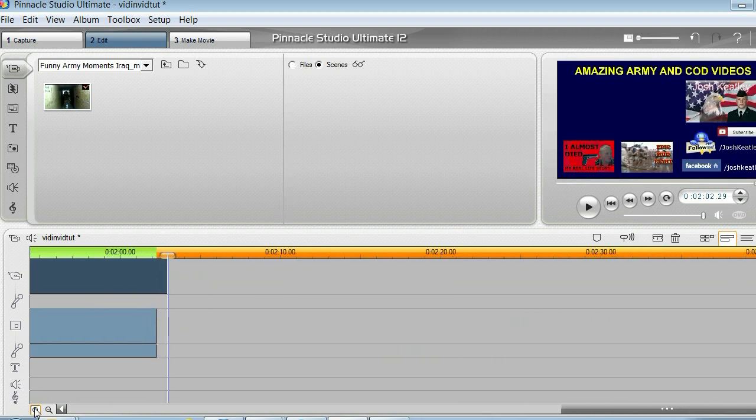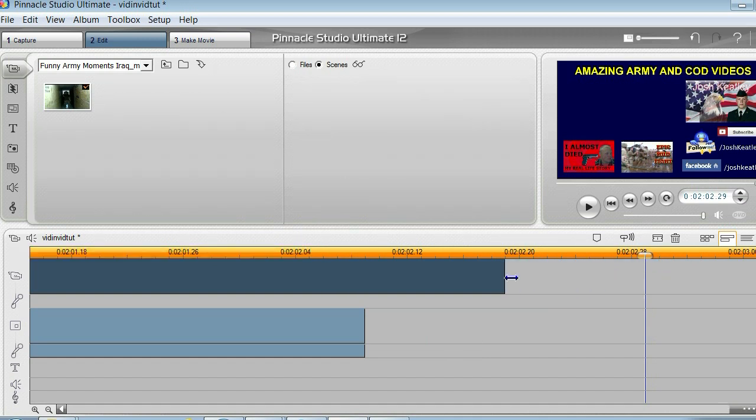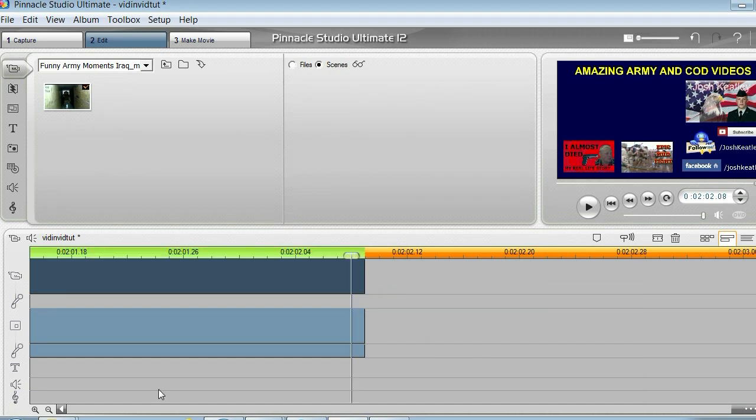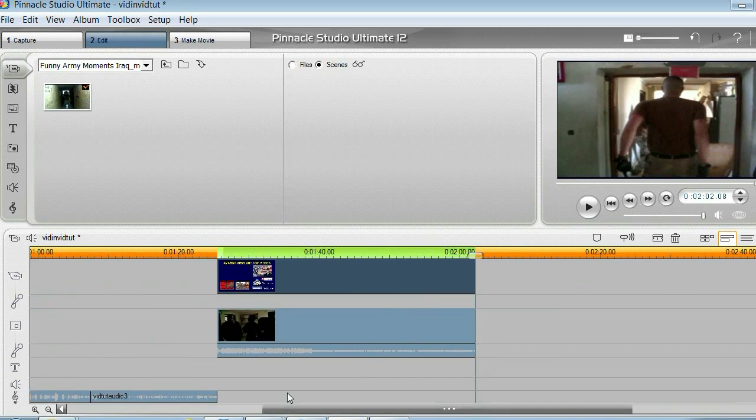And I'm going to zoom in here to make sure it's perfect. You don't want one ending before the other. I accidentally made that mistake on one of my videos. So you want it to end perfectly at the same time. So when the video ends, the picture, the whole thing ends. Got that, so they're both connected at the same time.